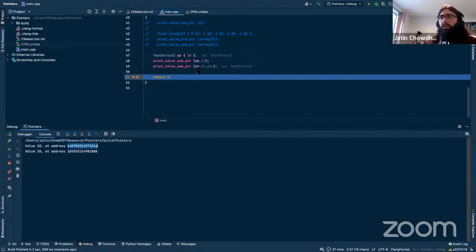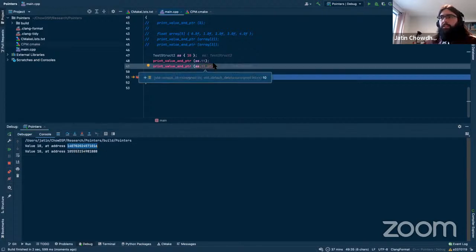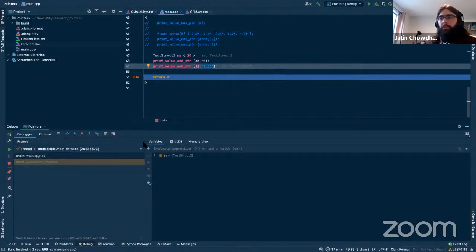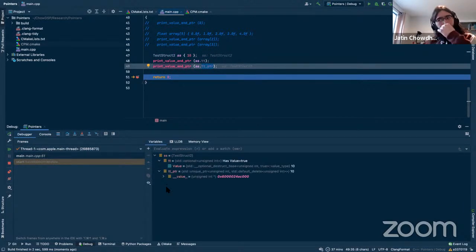Whereas the unique pointer version of it is stored here at this other address. And let's see if we can get a better look into where these live in memory. Yeah, here we go.